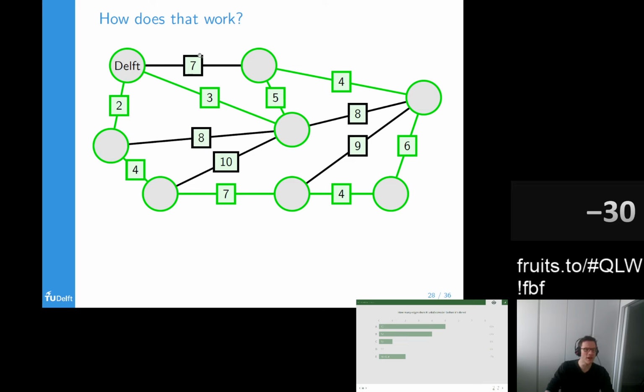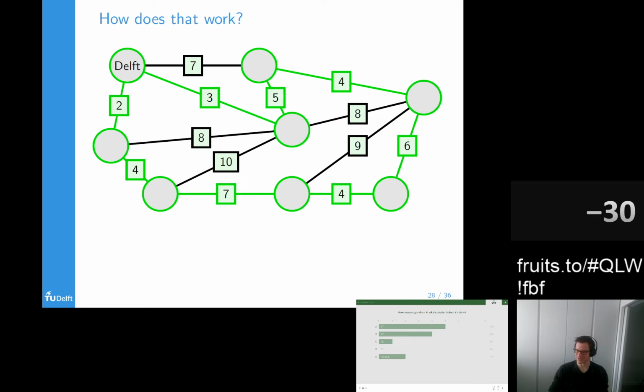If we take a look at the routes we did not select, a 7, two 8s, a 9, and a 10. And the largest one in the ones we did select is a 7. So there's no way I can take one of the routes I selected, replace it with one of the routes I did not select, and end up with a smaller total. I can only make it bigger. So in this case it worked. Great. But I asked you to break it. So hit me. How do we break it?